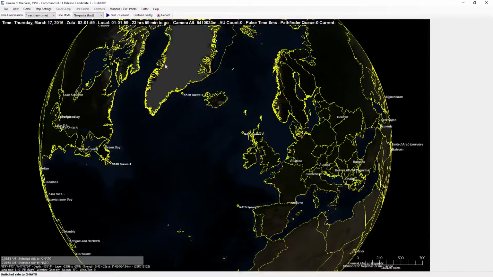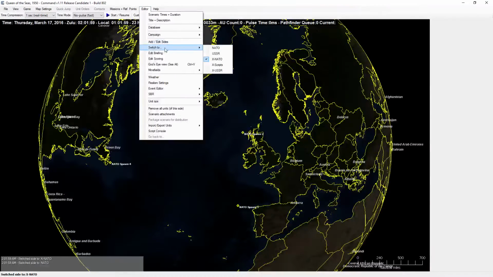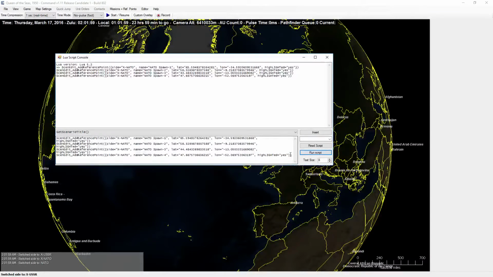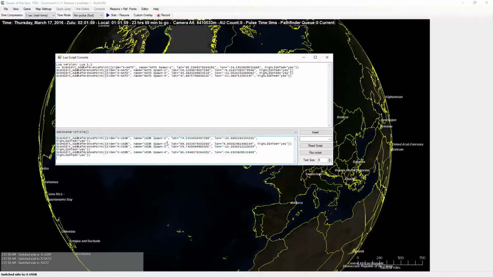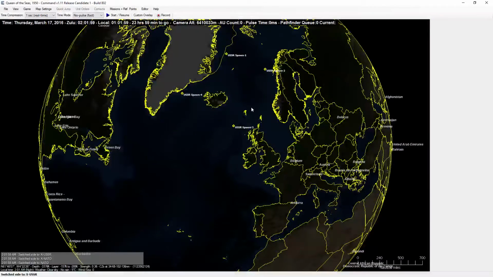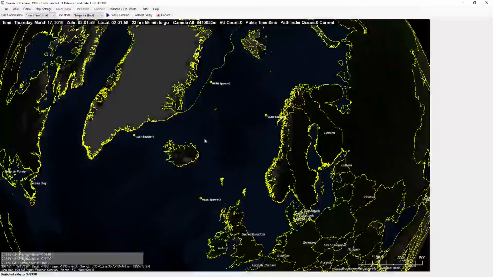So let's switch to the USSR and reopen the console. Awesome. And there is the Soviet spawning area.